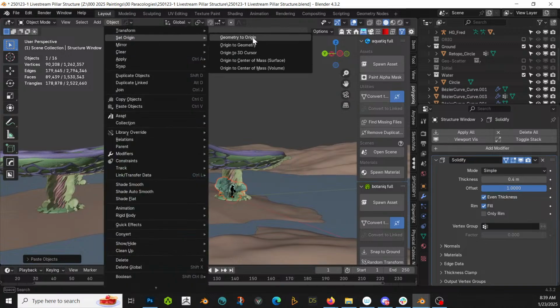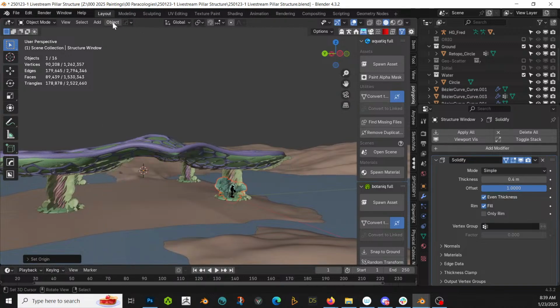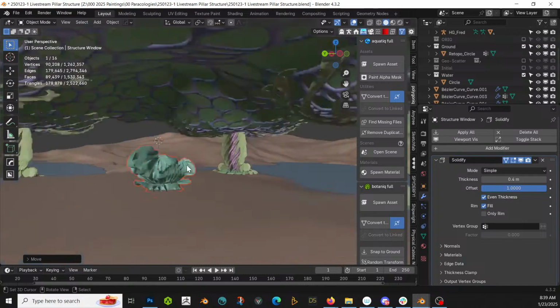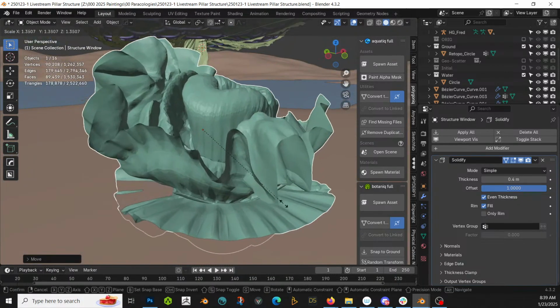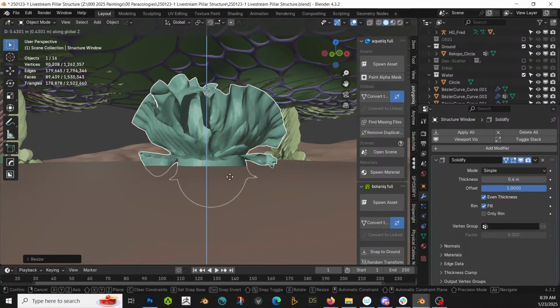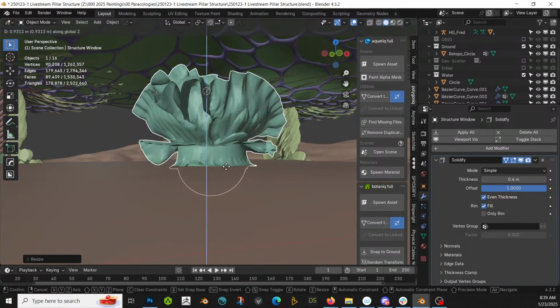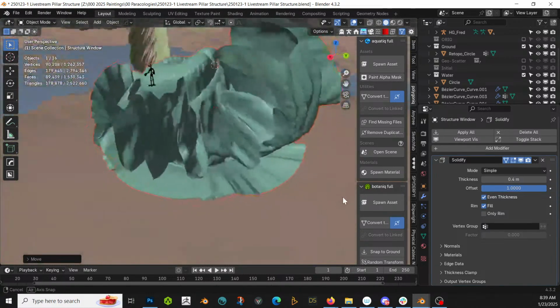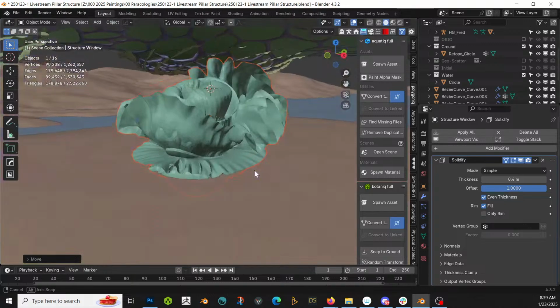Object, set origin to 3D cursor. There's our thing. Let's scale it up just a bit. That feels perfect to me. Okay.